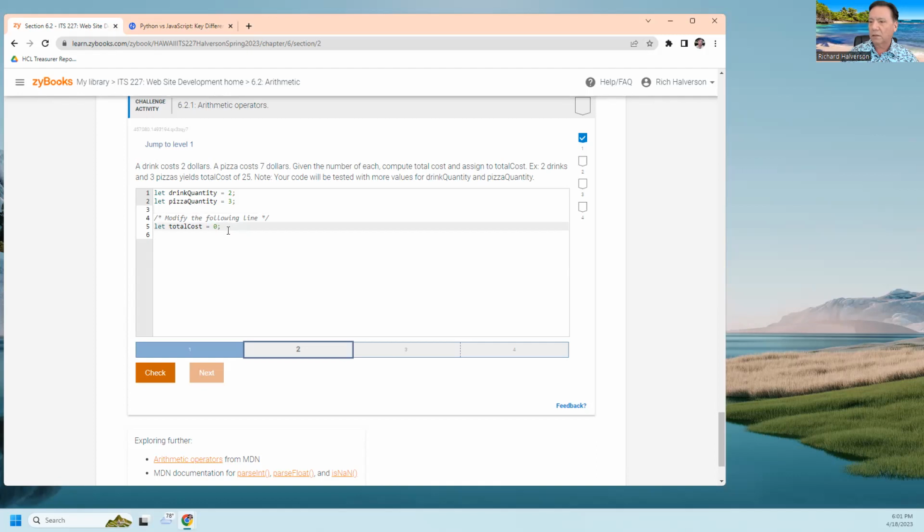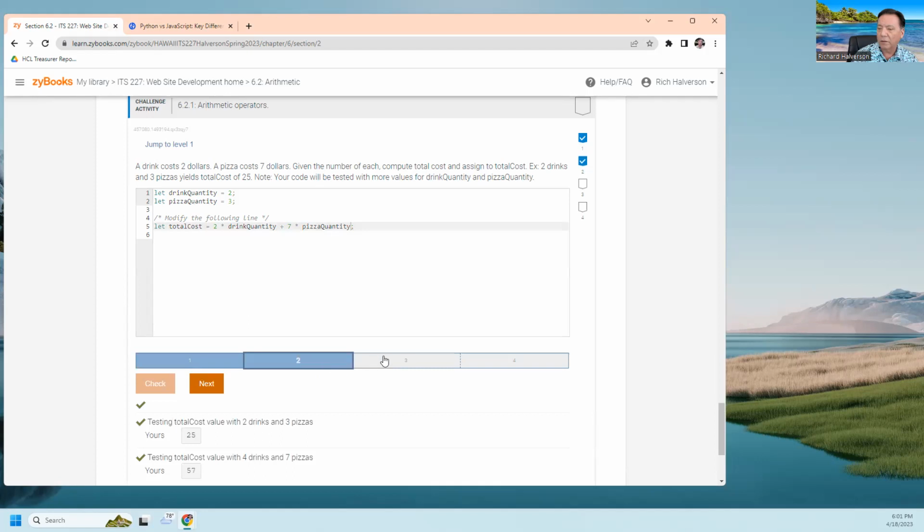Okay, so total cost is this, and we have to modify this, and it's going to be 2 times drink quantity plus $7 times pizza quantity. Okay, so let's see if this is right. Oh, this is too easy.